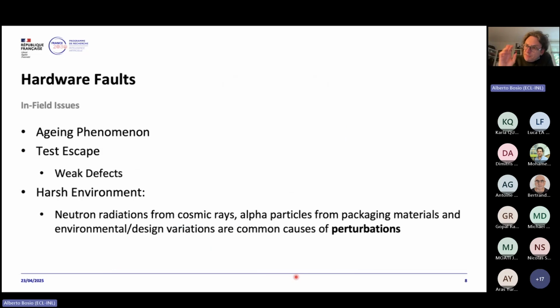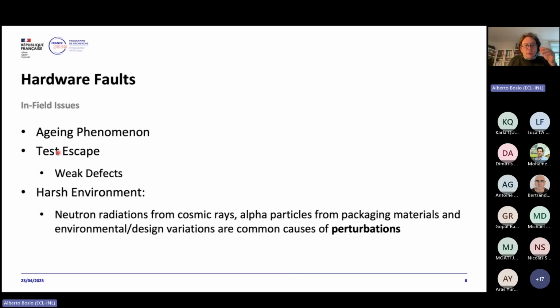Now, the problem is that even if you test your device once it is manufactured and you don't detect any potential problem, and so you use it in your final application, in the field you can always have potential problems. First of all, the electronic components are subject to aging phenomena. Because of the aging, you have degradation. Your performance degrades, and at a certain moment, some components simply do not work anymore.